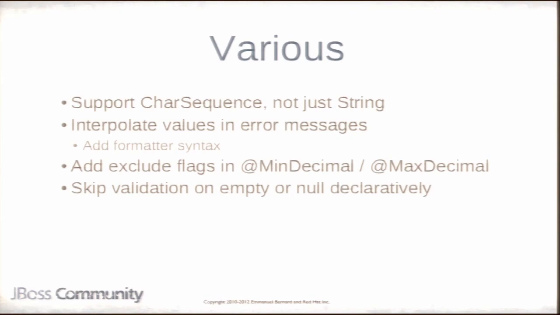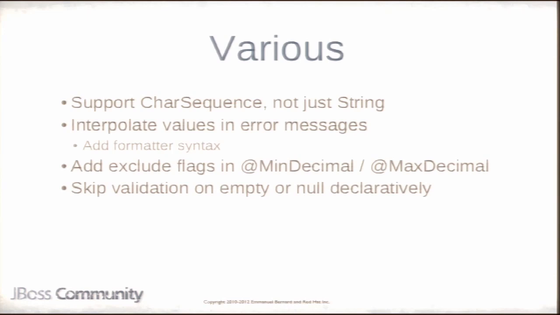The last one is an interesting one. Most validation implementations actually ignore the value if it is null. If it's null, that's okay, let's return true. Otherwise, if it's not null, then go and try to validate it. Why do we do that? Because if a user wants a nullable email, he puts @email on a string, and it can either be null or be a valid email. If I want an email that is never null, I put @notNull and @email as a user. Okay? So that's why most validators let the null value go through, right?